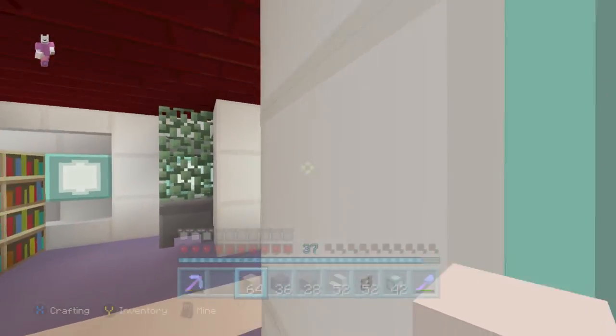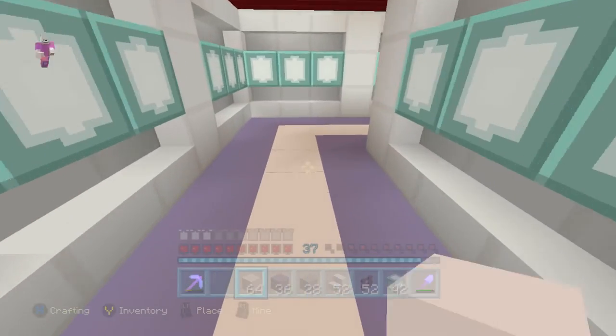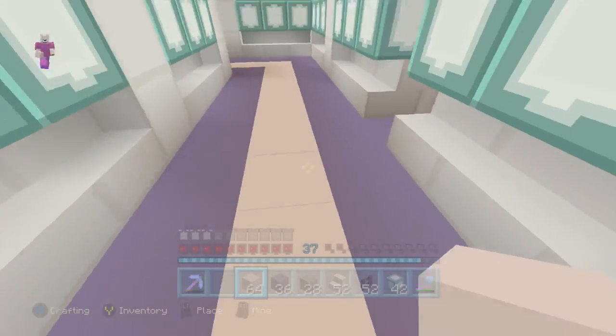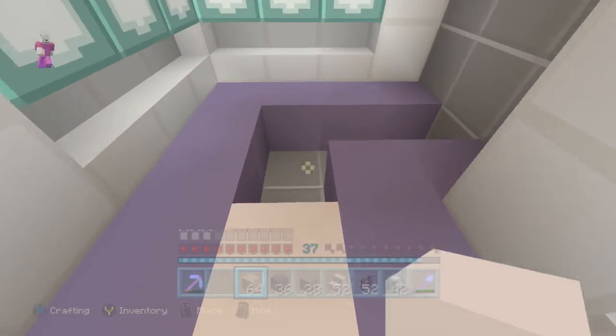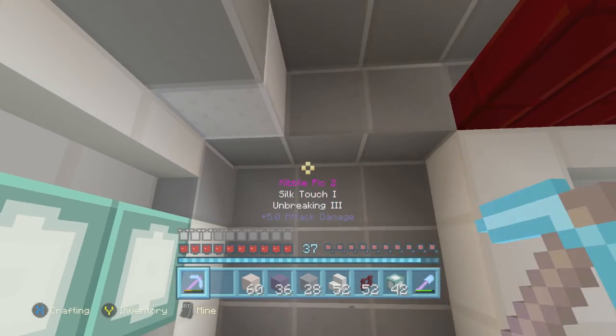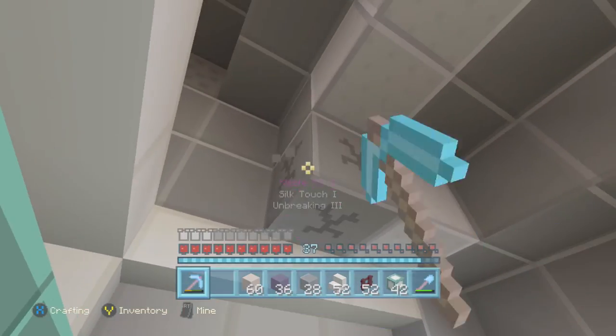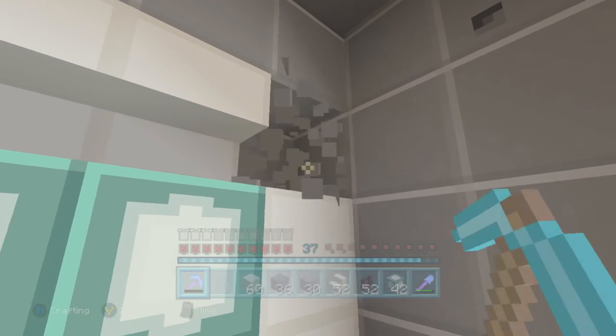White hardened clay. I didn't get a lot of this because I didn't think I was going to need a lot, because it's really just all a straight line. I need a lot of the blue stuff because it's literally the entire floor, basically. So we'll go like that. And then we need to mine out the roof here real quick. And then this block as well.